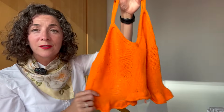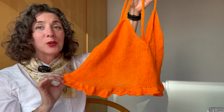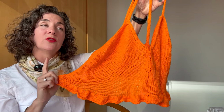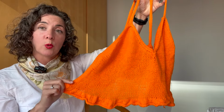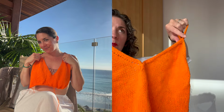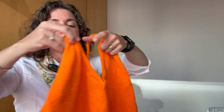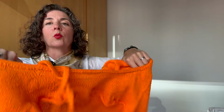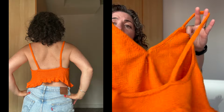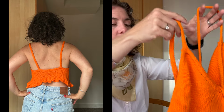This took me forever. This is my one and only probably plant fiber that I will use this year. I cast this on during my Mexico trip, which was in January, and I cast off a couple weeks ago in August. I've not worn it yet, so I'll talk about the construction really quickly. You're basically knitting two triangles in the front to cover the bust, and then you attach to start knitting in the round for the whole body. Very tiny little back, so it's a little risque and fun.